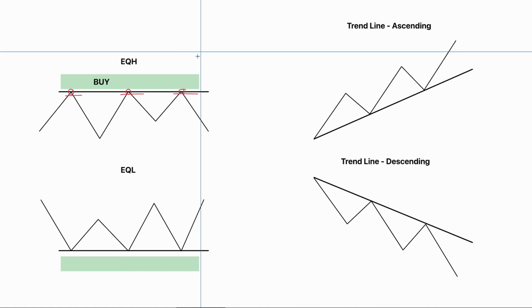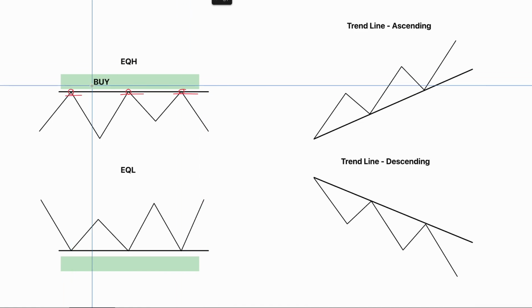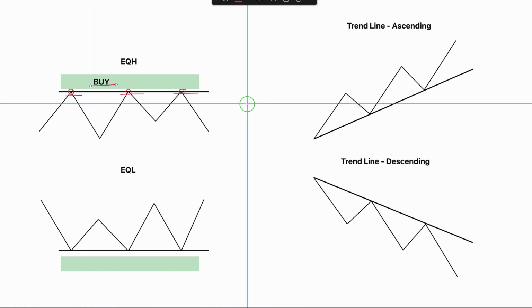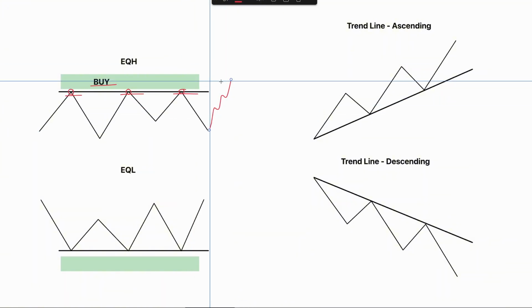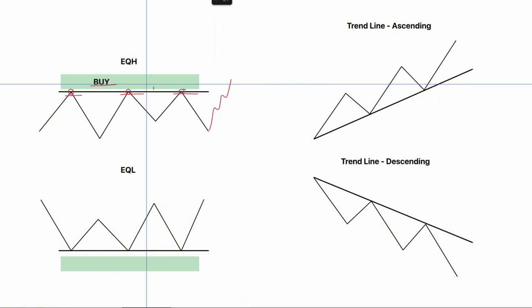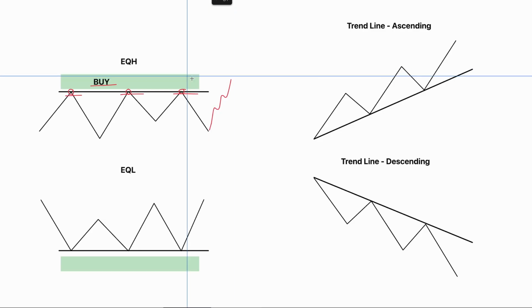Now, if we have a massive amount of buy orders above this level, so that creates a lot of buy side liquidity, what do we have as a potential opportunity here? Well, let's say you are an institutional trader, a bank, a firm, or simply a large player with massive amounts of money, multi-million dollars, and you want to place large orders.